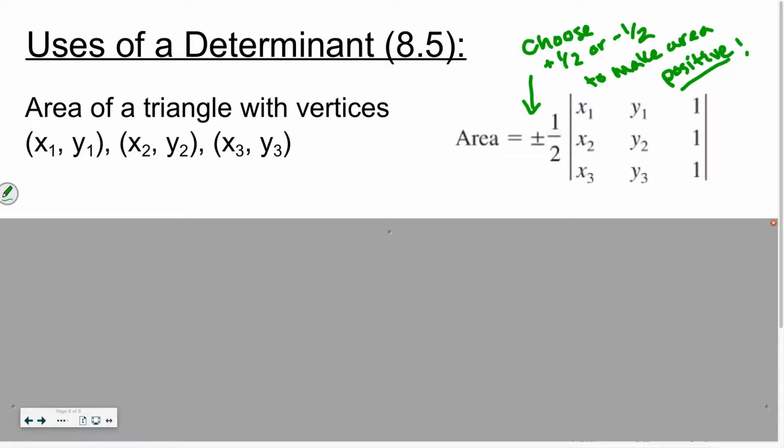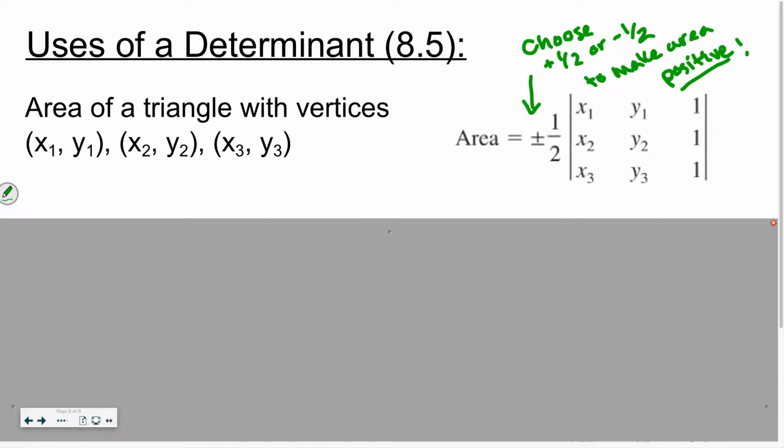So that could actually end up being a lot of work, but we're saying just do plus or minus 1/2 times the determinant. And then with your 3 vertices, just make a row for each one. That last column, you're just going to fill in with a 1 every time. It doesn't matter what order your vertices are. So Jackie could do different x sub 1, y sub 1 than Eli, and we're going to get the same answer in the end. So you never have to stress about what's x sub 2, y sub 2. It doesn't matter.